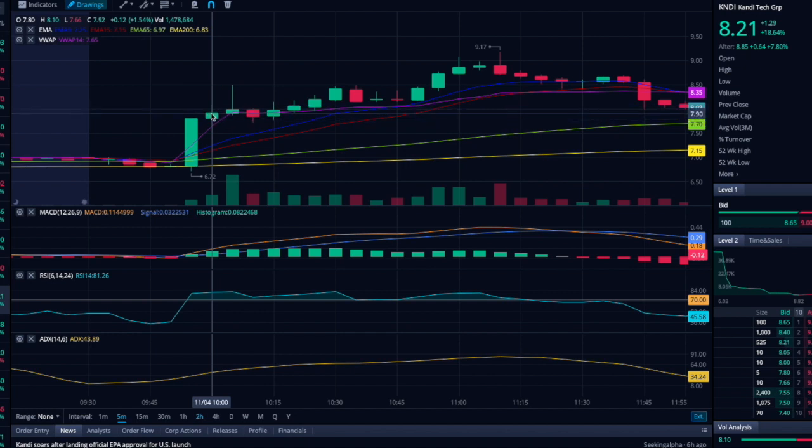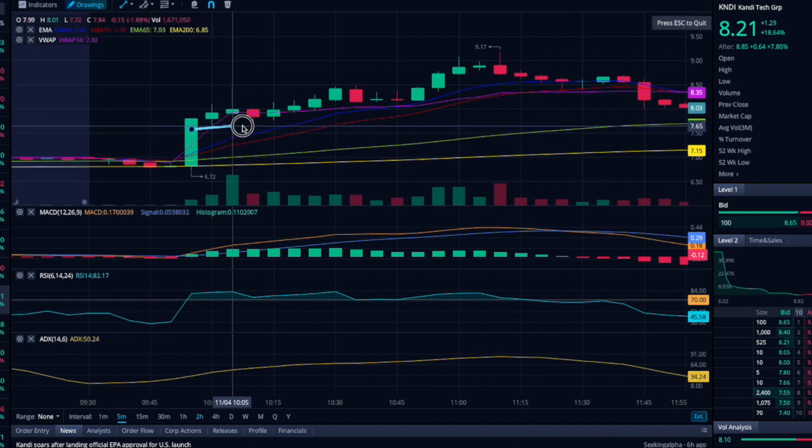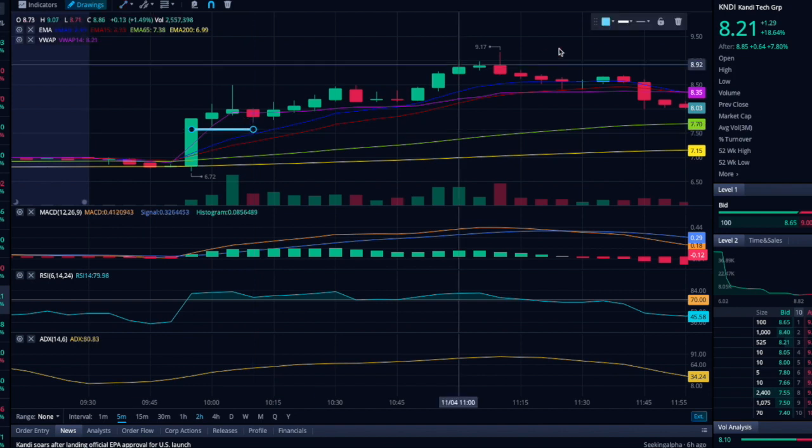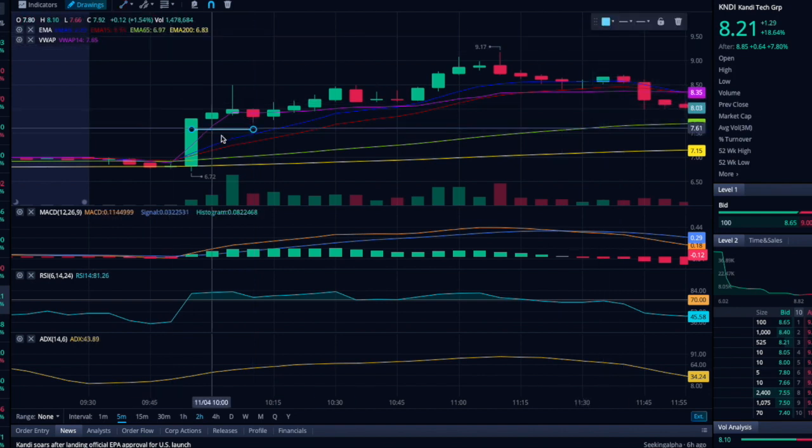Now, at this point, I'm thinking to myself, as I enter the order, I've got to know what my minimum stop loss is going to be. So I'm going to place a stop loss right here at the VWAP line, or at the end of the bottom wick. You can tell I can't place a perfect line here, so I'm just going to minimize this line. I'm going to place a stop loss at about 7.62, right about here.